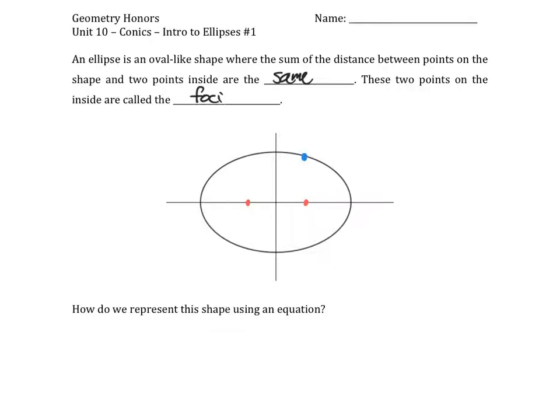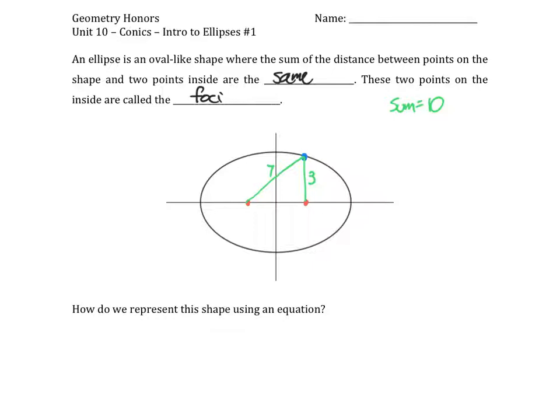So if I pick a point here in blue on the ellipse, there is a distance, which I'll mark in green, between the red foci there and the red foci there. It almost forms a right triangle, though it doesn't have to. Let's just say, for instance, that the distance from one focus to the point on the ellipse is 7, and this is 3. Okay, they sum to 10.